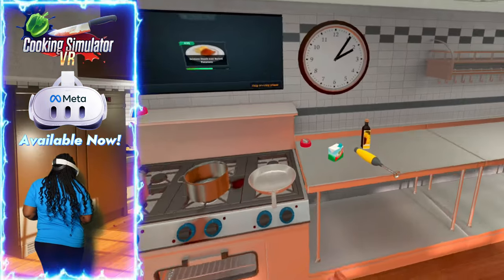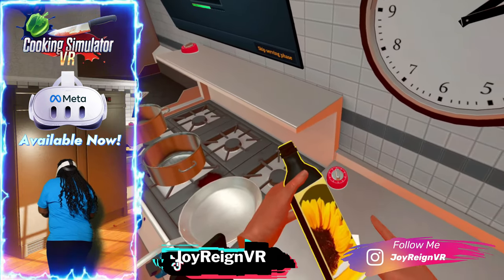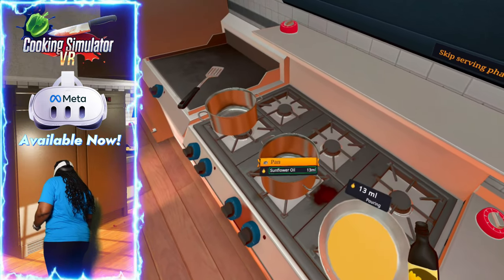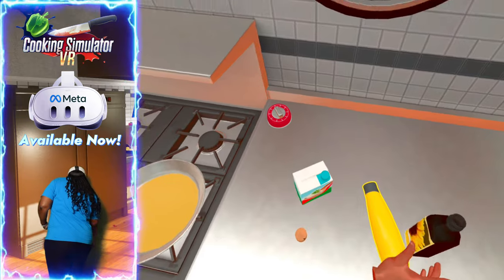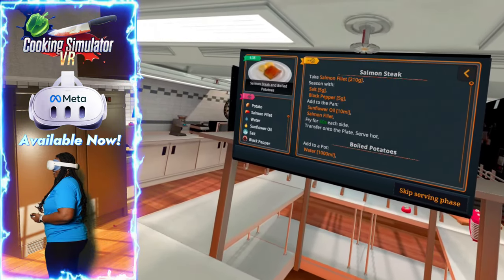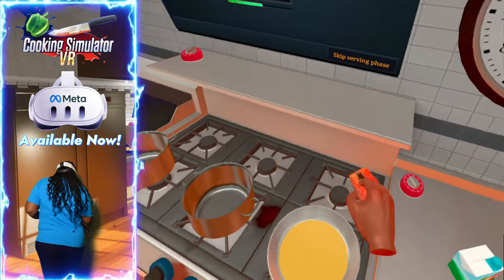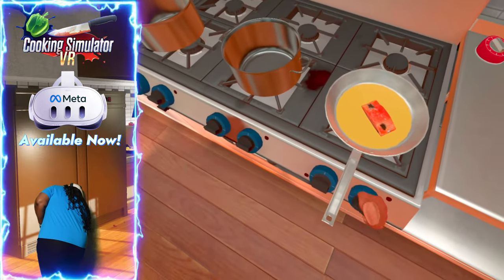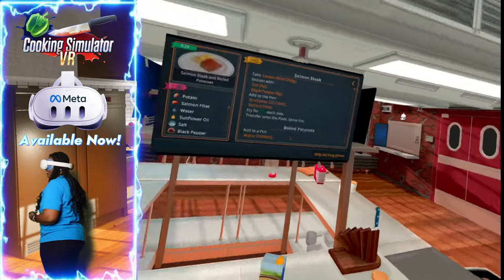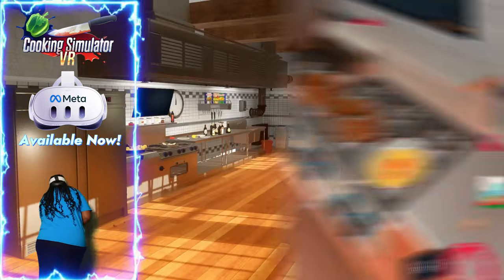Okay, so now I'm gonna add 10 milliliters. Oh, that was too much. Got a heavy hand, man. All right, so now I'm gonna add that to the pan. Turn that on. All right, and it says fry for 60 seconds each. Get this timer over here, put that there.